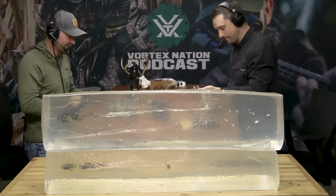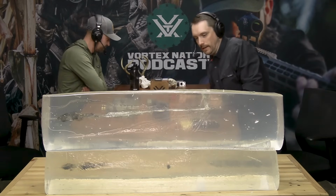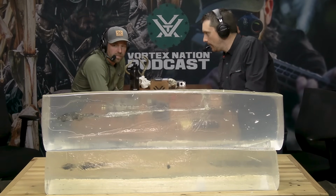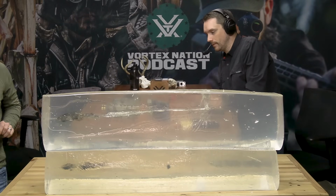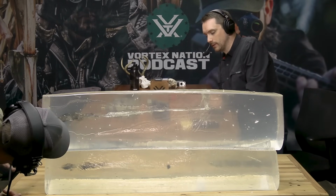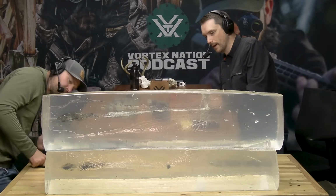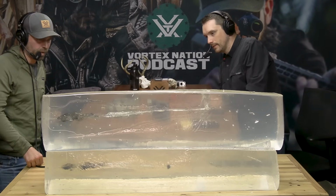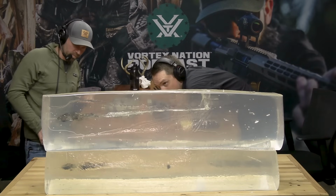I'm going to look at the debris field here. You know, I've seen a lot of folks say that wound cavity is definitely bigger on one or the other when it's actually the opposite. This is a tough one. So I'll look at both. The Winnie definitely gave us more penetration, about 7 more inches of distance through the block. It's a bigger permanent wound cavity for sure. It is, but it's not that much bigger.